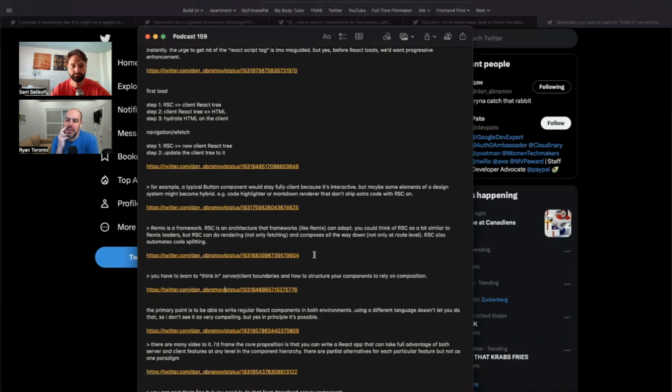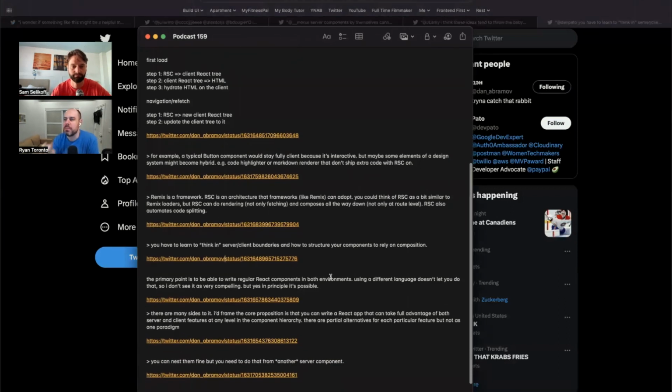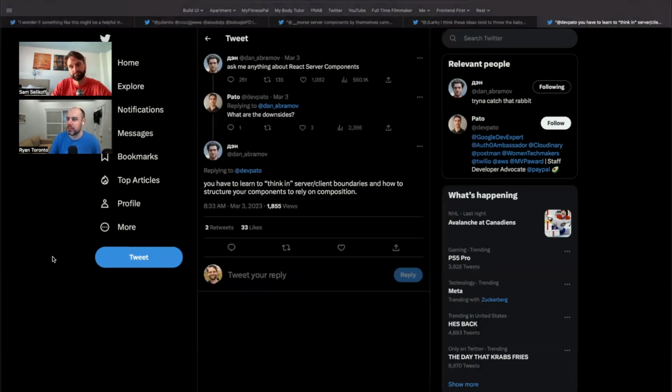I have a question for you. So you pointed out that use client and an async function is what allows Next to distinguish a server component from a client component. So basically in Next, if you have use client, it knows it's a client component. If you don't, it assumes it's a server component. Right. That function can be an async component. Right.